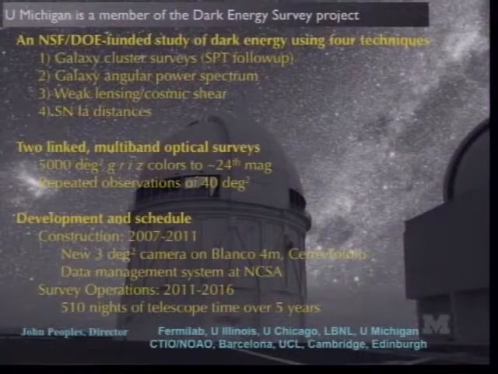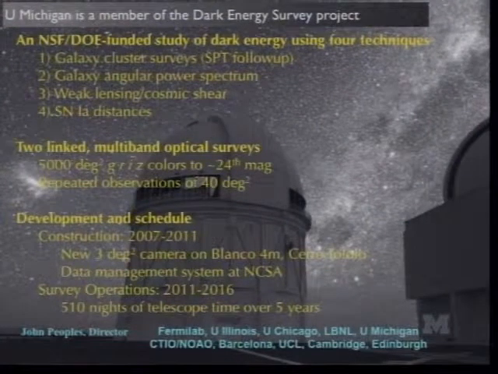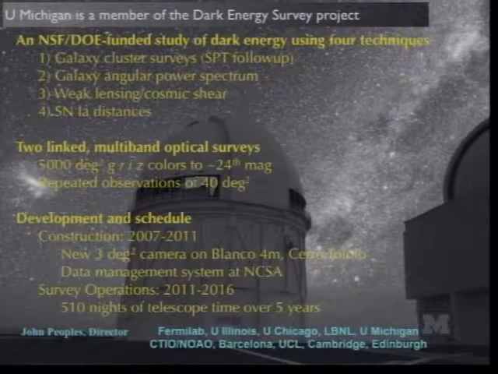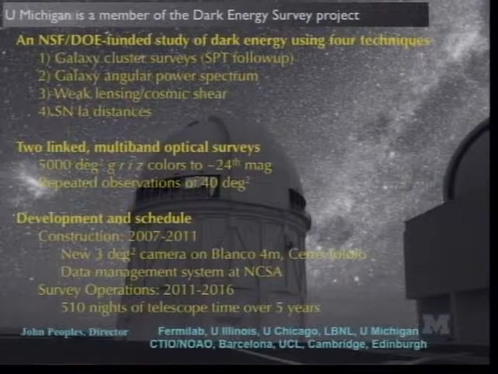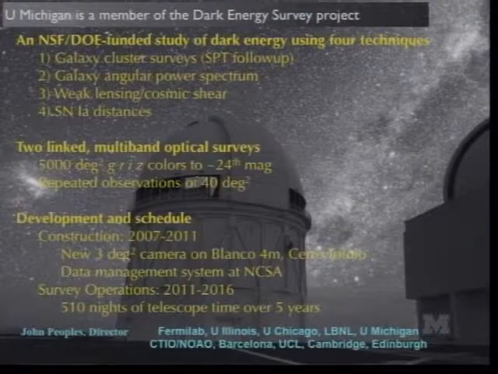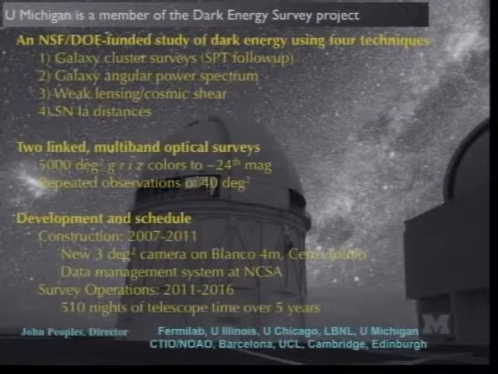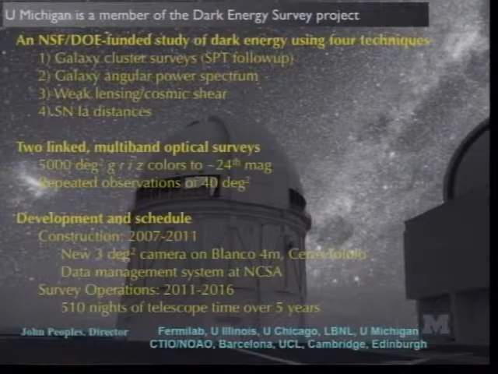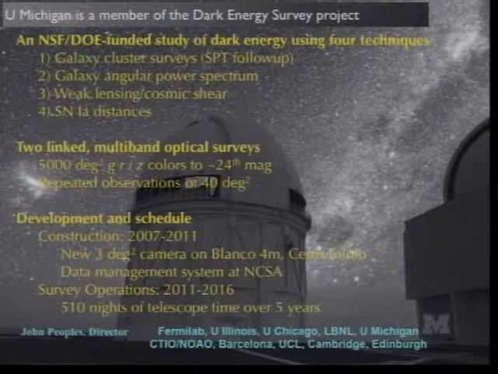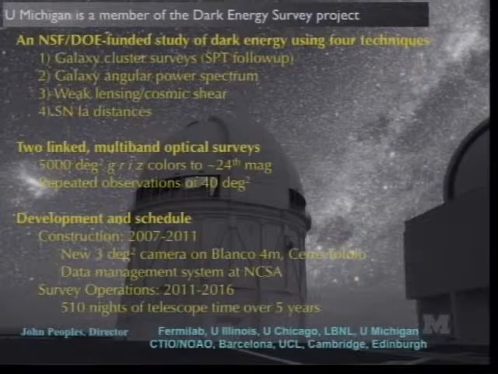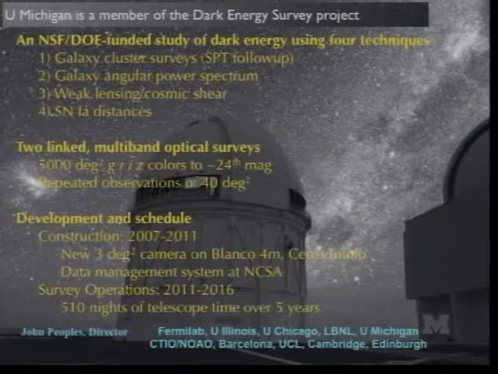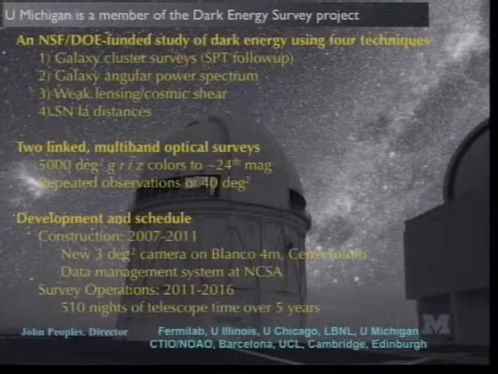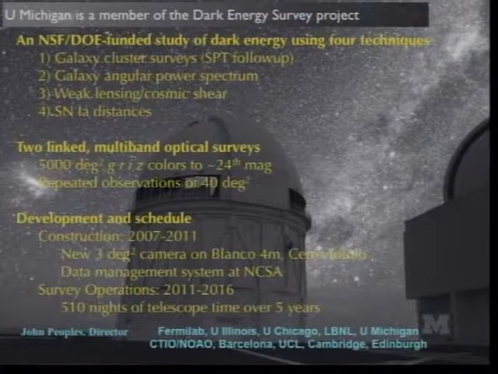We're heading into an era of very large surveys. And Michigan is part of a very large upcoming survey called the Dark Energy Survey. That is an NSF and DOE jointly funded project that will image about a quarter of the southern sky to a depth about a factor of 10 deeper than current surveys. We're going to study dark energy using 4 techniques, and I think Dragan Huterer will probably get into this in detail. But it's a modest-sized project by DOE standards. It's a few $100 million budget.